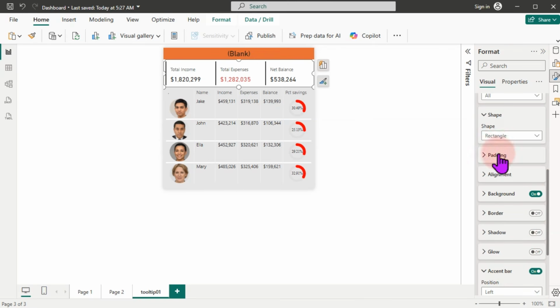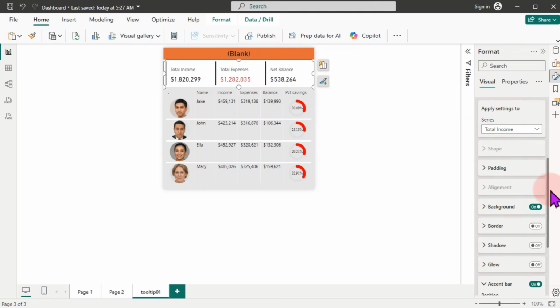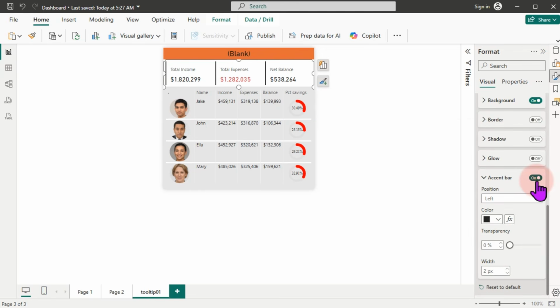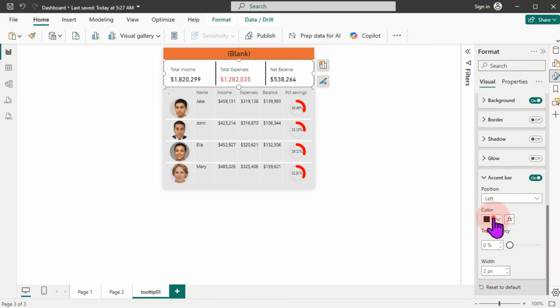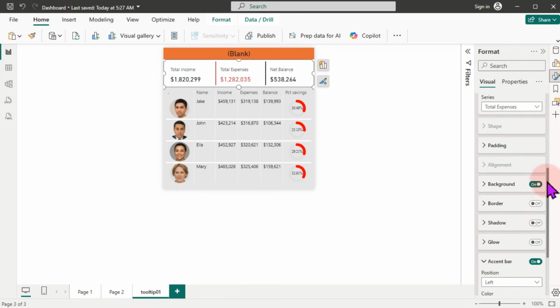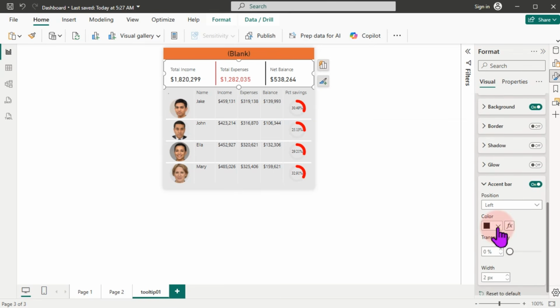Before then, let us go back up and on this particular series, go to total income and scroll all the way down and turn it off. Yeah, beautiful. So once you've done that now, we can go all the way back here again with get expenses, and I'm going to go straight down. For expenses, I want to choose the same exact color like this for it. So the next thing I'm going to do now is just to go all the way back up again. And now we just want to choose for net balance and we select a calm black color. So here we go. This is beautiful.